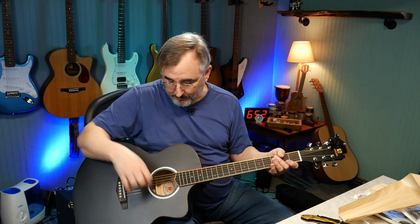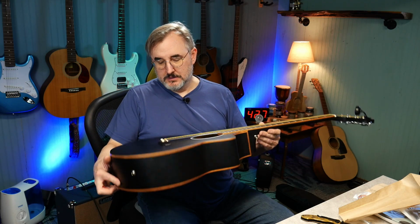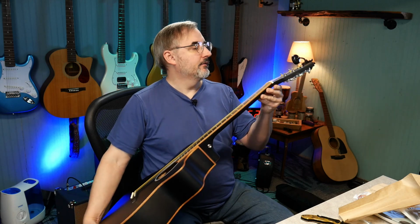The high E might be off a little bit, intonation-wise. The B string. D is on. A is on. E is on. The bottom three strings, the intonation is slightly flat, which usually the intonation's sharp. But this is a compensated saddle. Plastic, I'm sure. The nut is probably plastic as well.